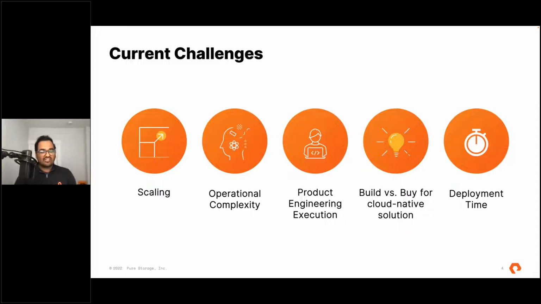And this leads us to the next point, right? Product engineering execution. As an operations team, I know we can't use the line that IT is just considered another cost center, because clearly we are past that point.